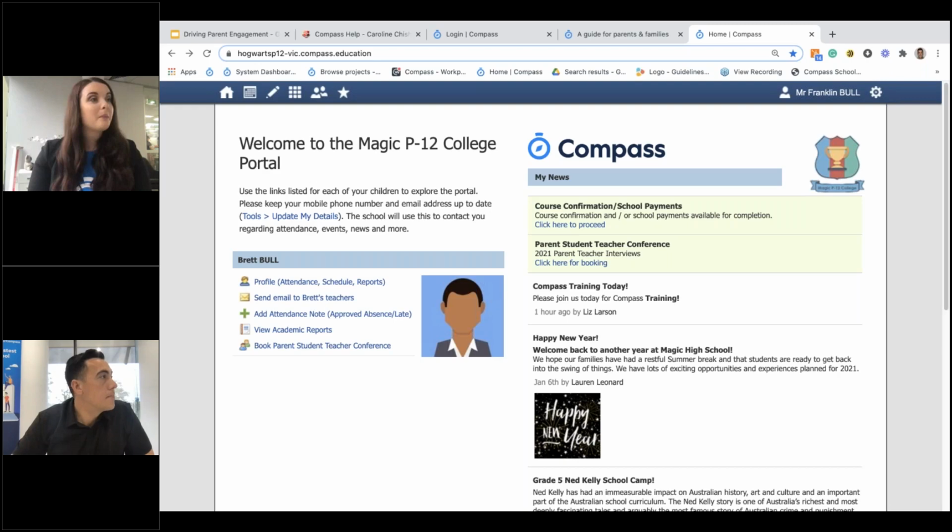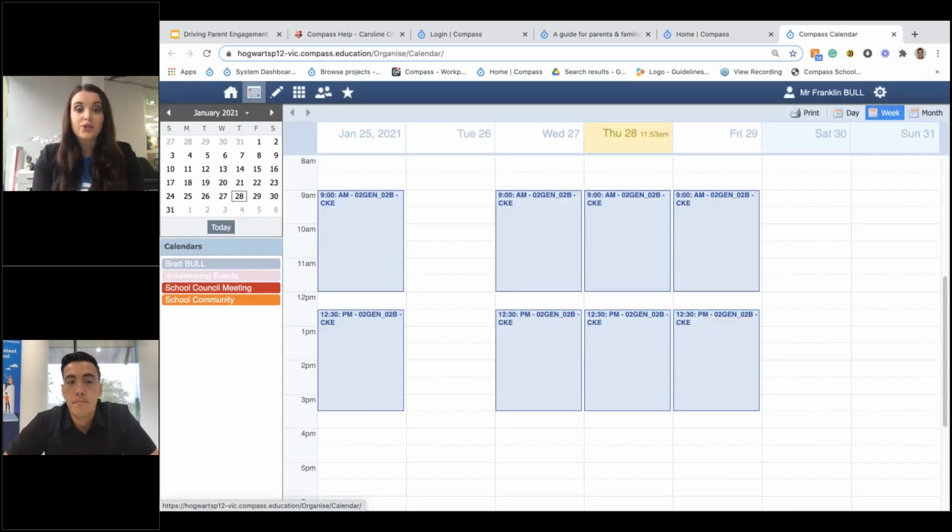All right, so we've got a couple of questions that have come through now. One of the questions there was, your help guide mentions being able to see the calendar via the app, so can we explain this? Kate, did you want to jump in and explain a little bit about the calendar functionality for parents via the app? Yeah, so in the app, a lot of it is student-based. So the parent will be able to log in, they'll see a profile for each of their students, and they'll be able to click on their profile and then see each of their schedules individually.